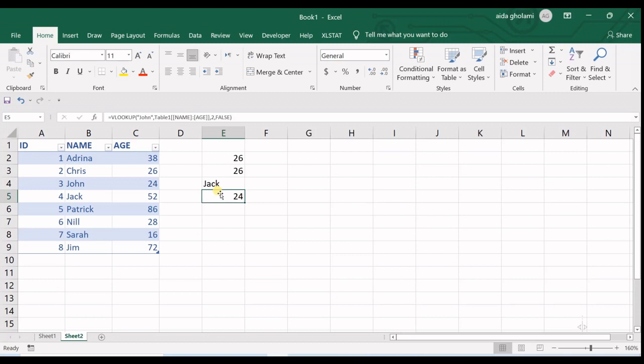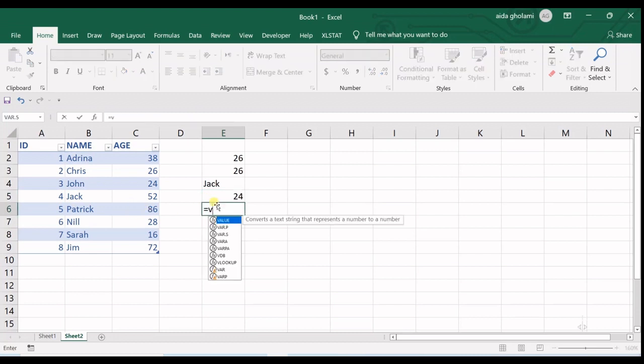And then the other thing you should always keep in mind is that you should always organize your data in a way that the value you want to find is in the right side of the lookup value. So what you want to find should always be to the right of your lookup value. It doesn't matter whether your lookup value is the ID or name, but it shouldn't be age.